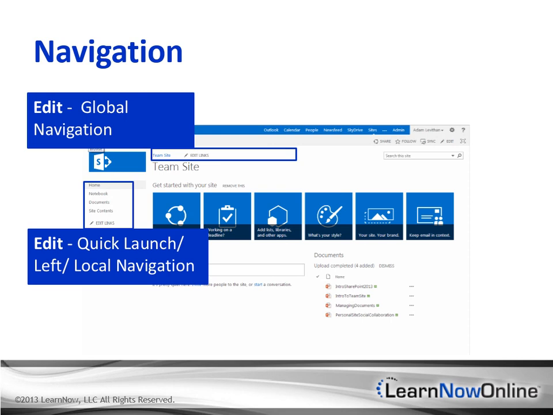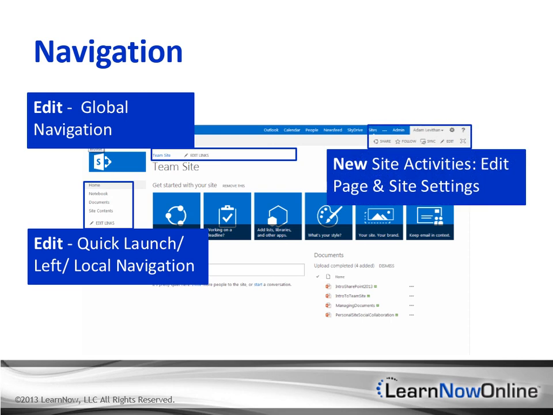Finally, you have site activities. Here, you're able to share and set permissions. You're able to follow the site, which adds a bookmark into your personal site to be able to always reference back within SharePoint the sites that you want to be able to easily find. You're able to sync a document library within this site, which is going to save a copy onto your desktop. And then, of course, you're now able to actually edit the page, change the content that is on the page, and change what pieces of that content show up.